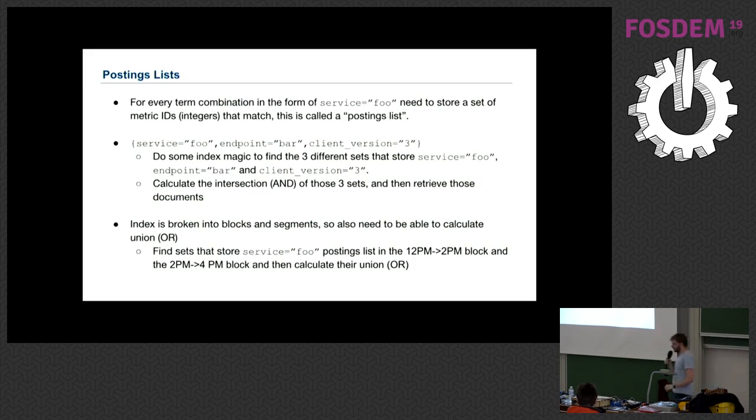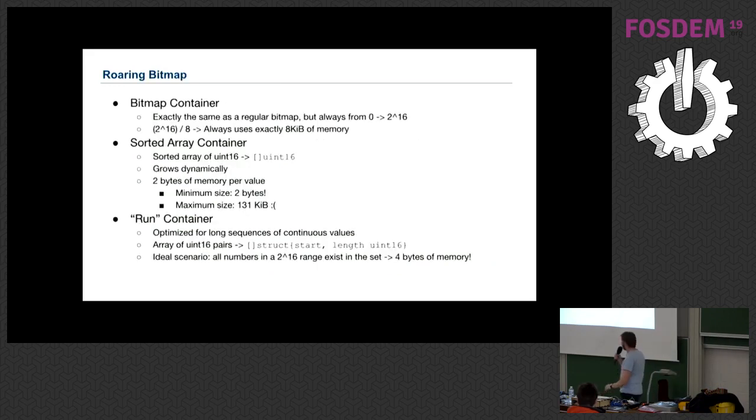Diving a little bit more into roaring bitmaps, essentially they're just a more efficient bitmap. Roaring bitmaps represent the 2 to the n space, and the most common ones represent 2 to the 32, or 2 to the 64. For every 2 to the 16 space, they use a different container depending on the cardinality in that range of integers that it's trying to represent.